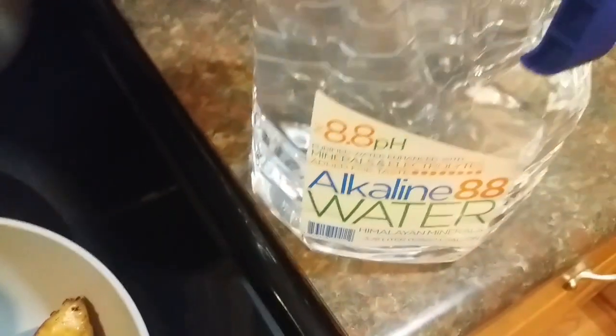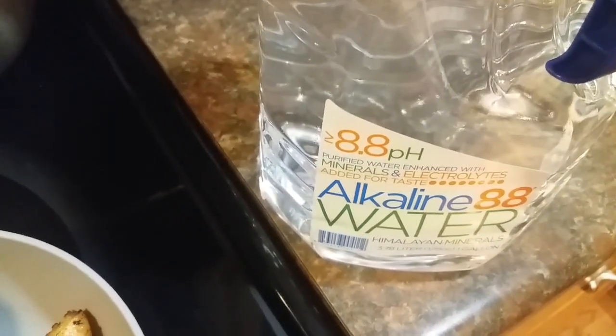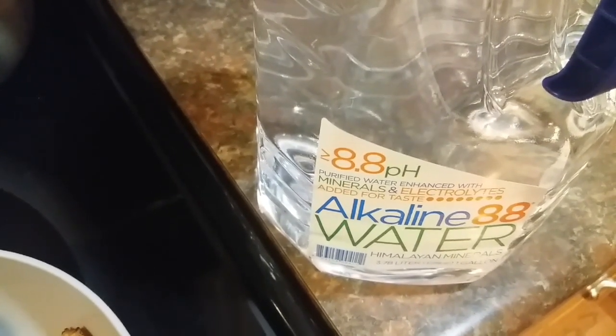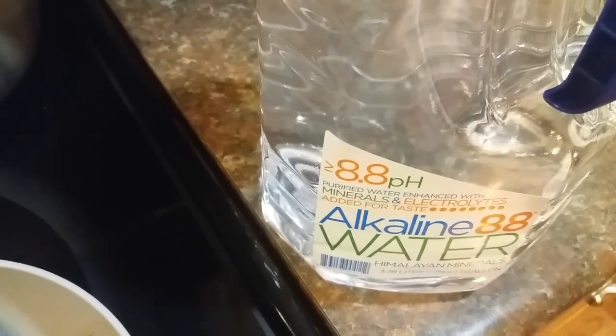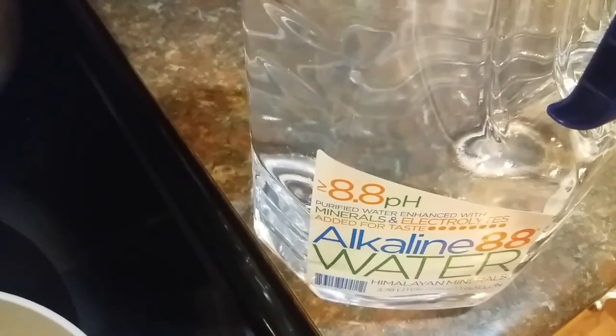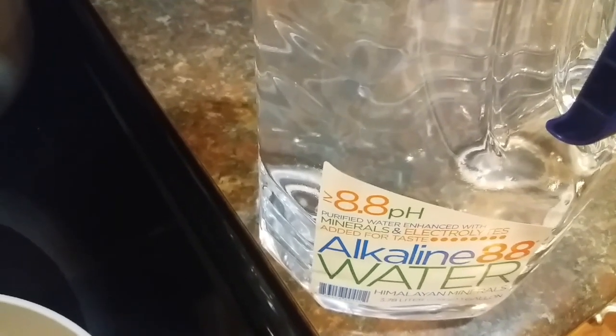And I'm drinking my alkaline water right here, you guys. Oh my goodness, this does your body so good. Now I usually get it from the actual health store. You bring your own jug and fill up some alkaline water, but I didn't get by there, so I had to use the alkaline water from Walmart. Okay, so that's what I'm drinking on.